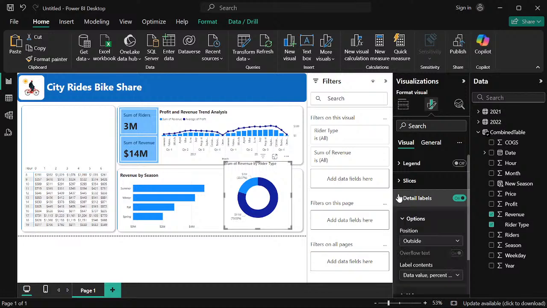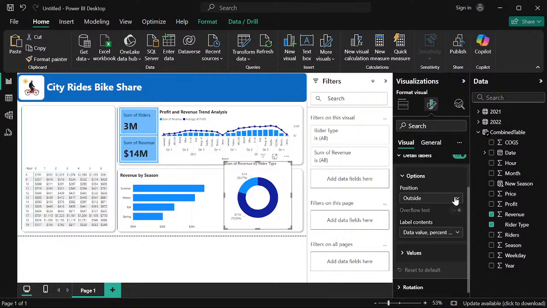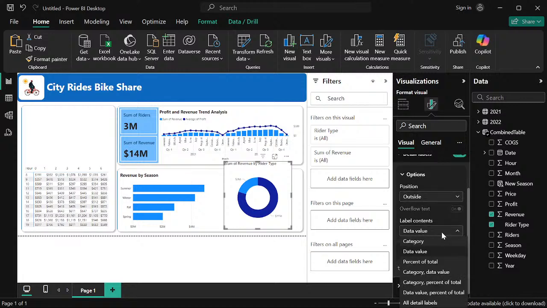Okay, detail label. We want it to be outside. And then the label contents, we want it to be data value. Okay. So we want category and data value. So let's choose that one rather, so that we can see the name. Good. So we can see the name also.